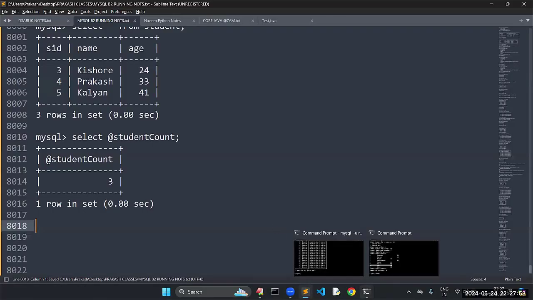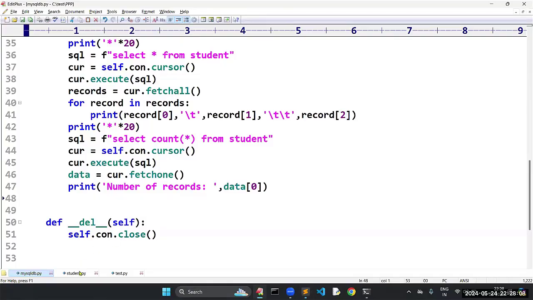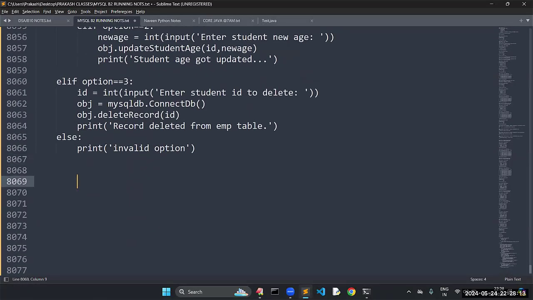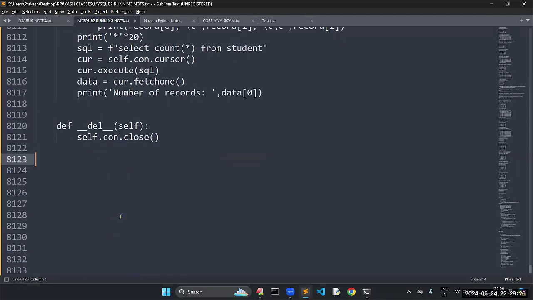I hope except for the student log using a Python program, I covered all the remaining operations. Do you have any doubt in this code? Friends, please confirm. No, sir, clear. So when compared with the previous project, in this project we added some extra add-on functionalities. I'm giving this in the running notes, so you can practice.